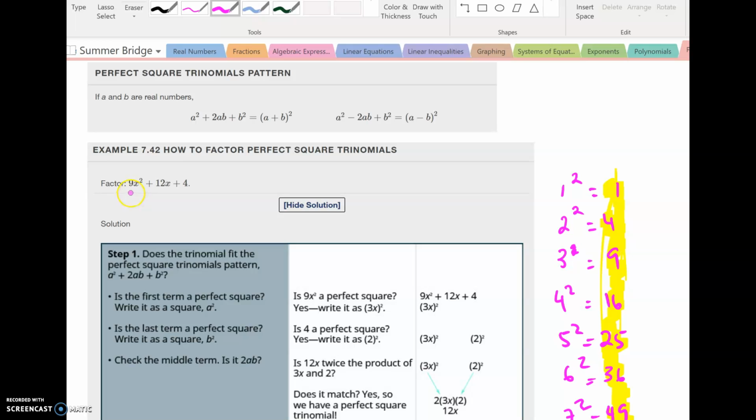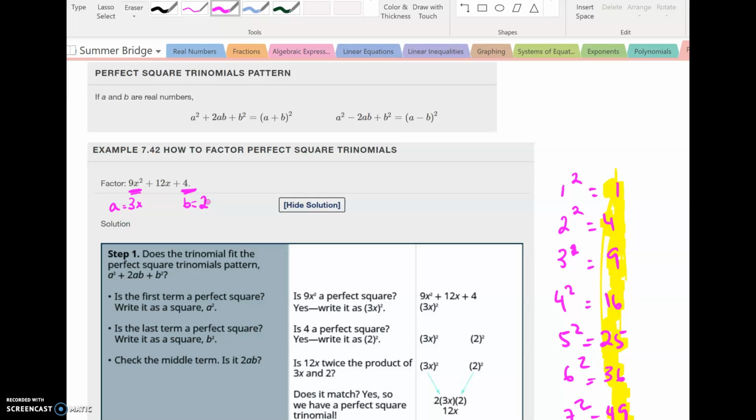Now, if I'm taking a look at my examples here, I'm really interested in these two numbers, okay? Because 9 is a perfect square. That's 3 squared, okay? And x squared is always a perfect square, because x times x is always x squared. So 3x is what I'm going to call my a value. And my b value is going to be the second number, 4, which is a perfect square. So we're almost like taking the square root of 4, which is 2. So b is going to end up being 2.